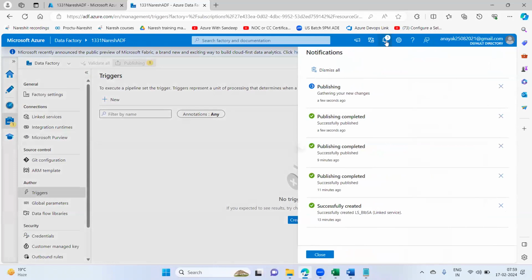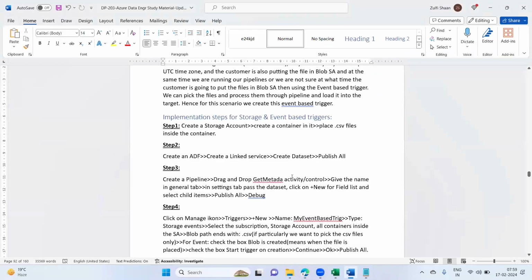Guys, are you following me or not? Very simple. Remember all these different types of triggers and which trigger we'll use in what circumstances. It's the same steps, step 1, step 2, step 3. I'm not touching this as it is. I'll just show you from here. Is that clear? Okay, good.